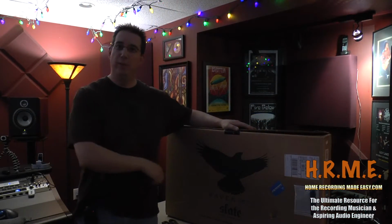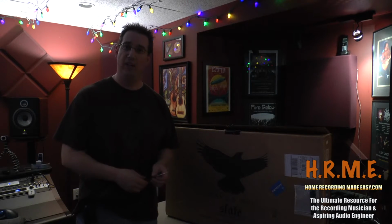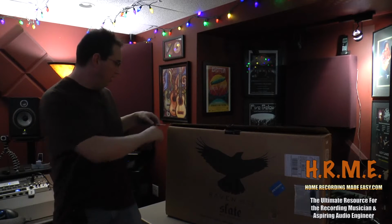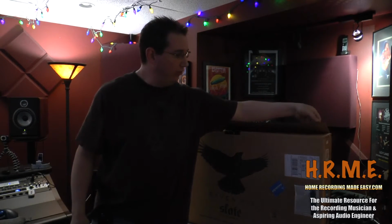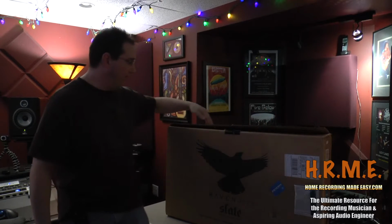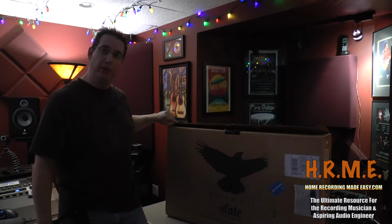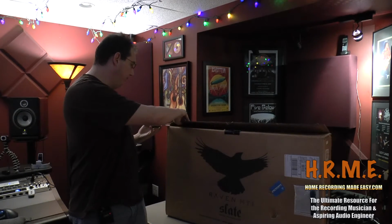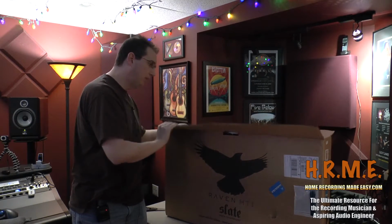Okay, here we go. We're going to do an unboxing of this Slate Raven and see how it's packaged on the inside and give you guys a look-see. Hopefully the lighting in here is good enough and it's not too dark. So again, the seal was broken here at the top, and one of the staples was already out of the box. It looks like there are three staples in the top of the box holding it closed, with a little bit of packing tape, which is really not doing the job, at least on this one. So let's cut this open and see what we have here.